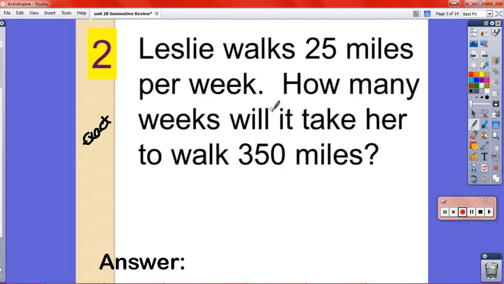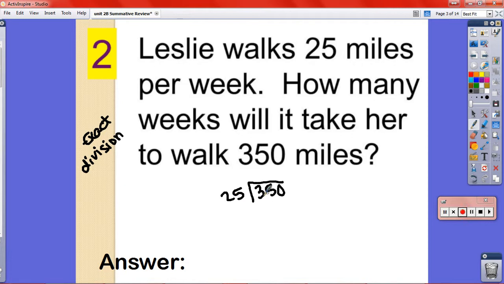And both of our units here are miles, and we want to know the time. How many weeks will it take her to walk a total of 350 miles? If you could put a total of in there, then it's a good sign that it's probably a division problem. This is division, because we have the total miles and we have the miles per week, and we want to know, well, how many weeks? So the miles per week times the number of weeks equals the total miles, or the total miles divided by the miles per week equals the number of weeks. So this is 350 divided by 25.